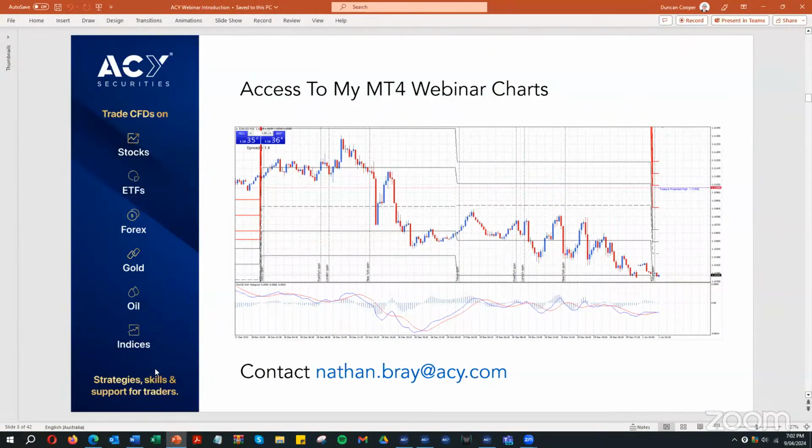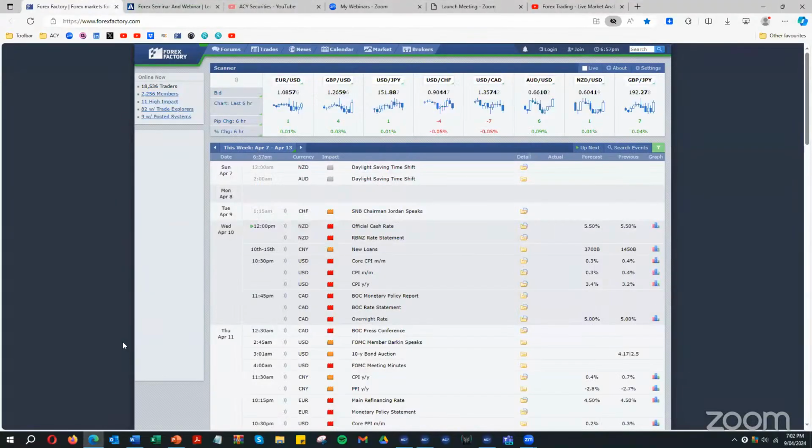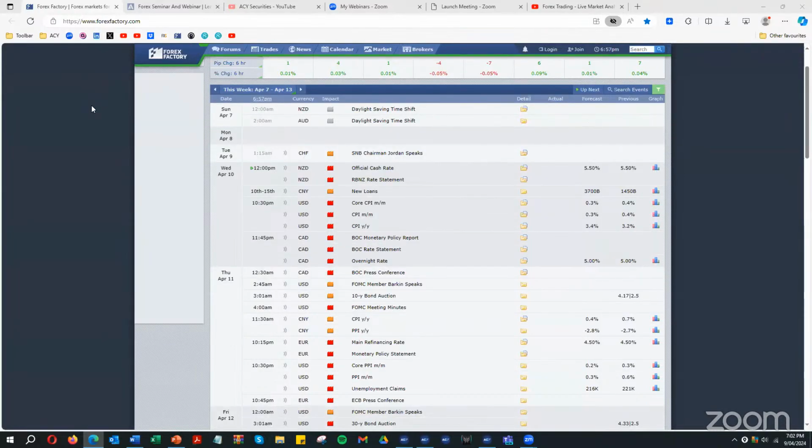It's going to be a difficult week this week. Let's get into news. Just want to make sure everybody can see me changing the page. I think everything's working fine. All right, so I'm at forexfactory.com here. This is my time, New South Wales time now.